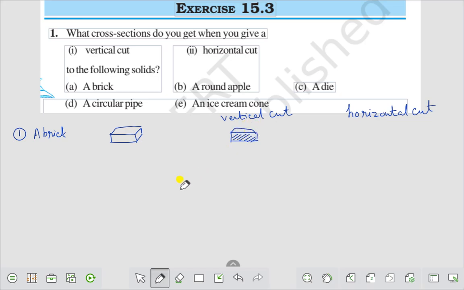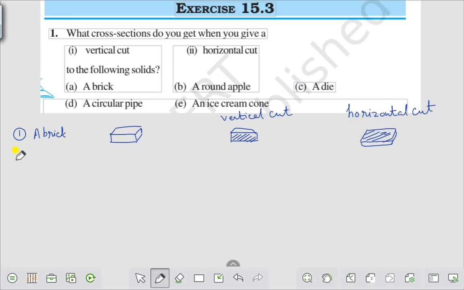And if we give a horizontal cut, then we will get this type of cut. This is the horizontal cut, and this is also the shape of a rectangle.